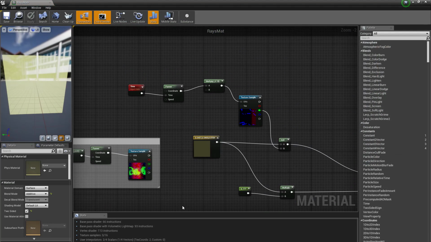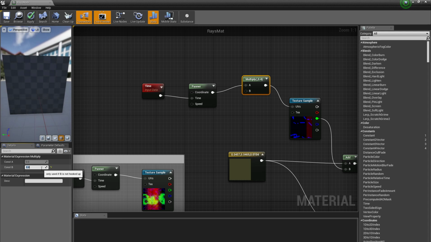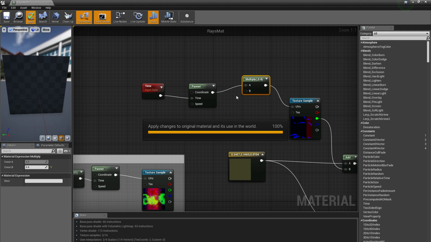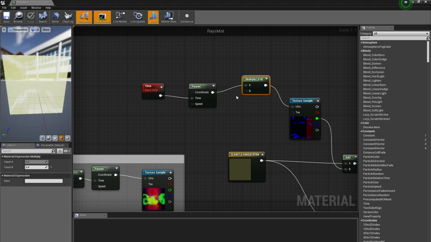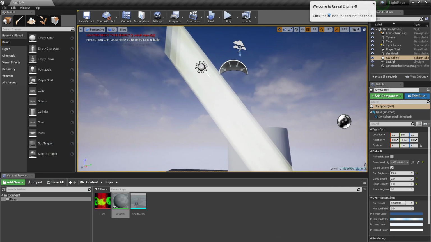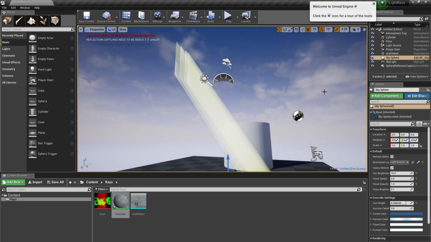So let's go in. Let's change that to 1.4. That will make it smaller. Still way too quick.